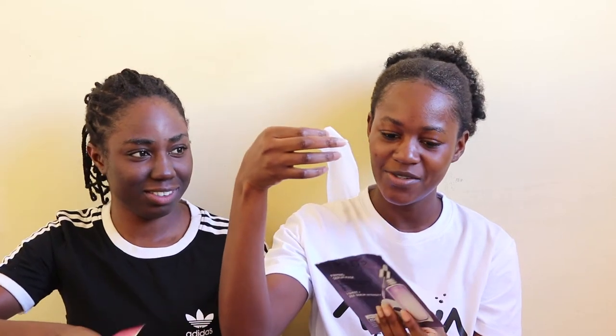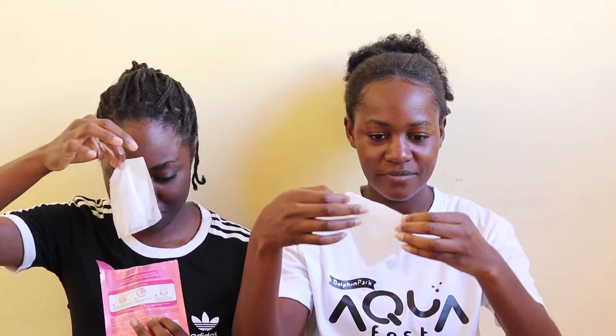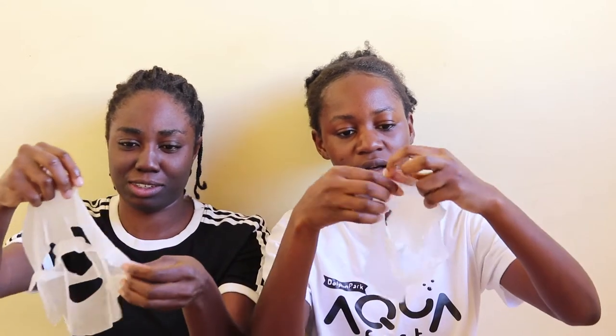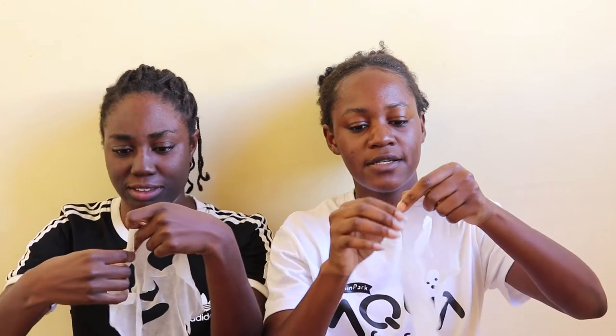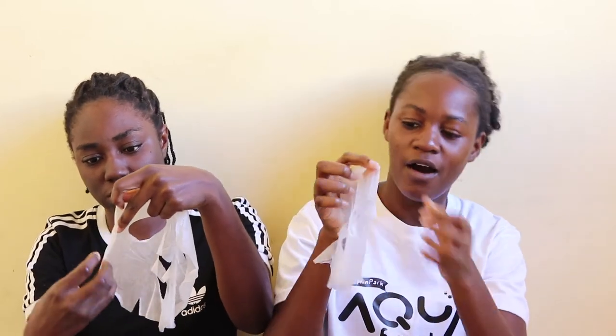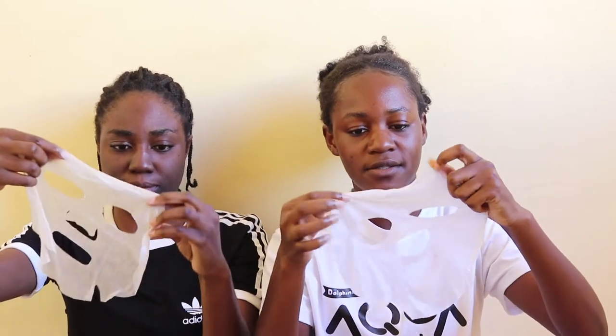Woo! God, it looks so juicy. It looks like it's marinated in something. So it says unfold gently. Mine isn't unfolding. Oh, it is. Look at this. Mine isn't unfolding, bruh. Guys, mind you, I've never done a face mask before. This is my first time ever doing a face mask. So we do it like this, and then you put it on. Okay, I see. I should probably just get everything out. So then you just put it on like this, right?